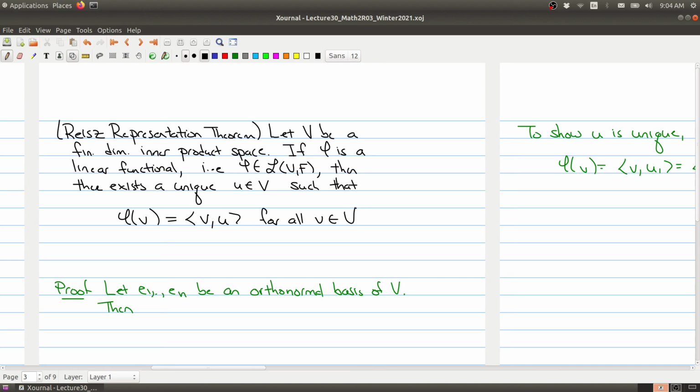So the Riesz representation theorem is saying that if you're in an inner product space and you're looking at these special linear maps, those linear maps are actually examples of inner products with a fixed second entry. We're going to come back after the break and prove the Riesz representation theorem.